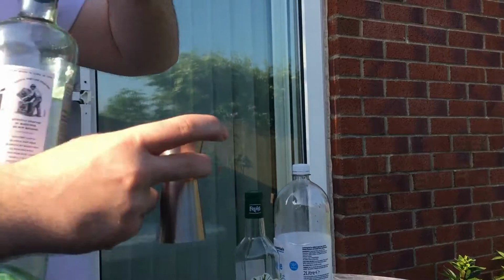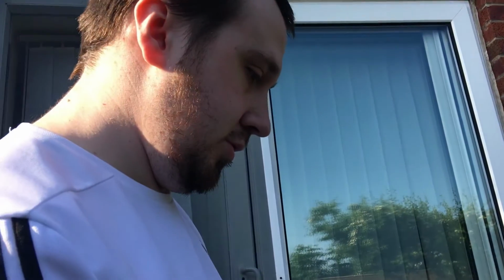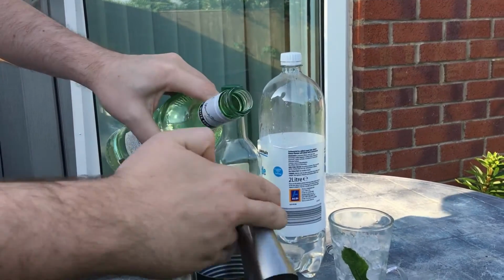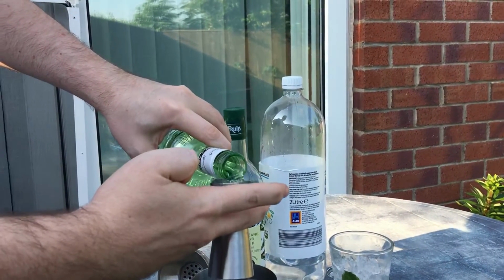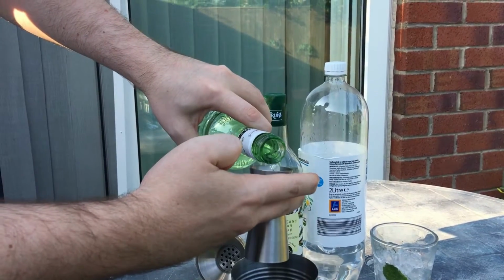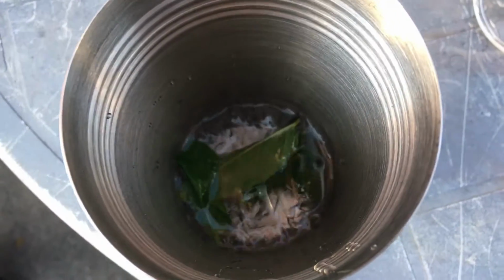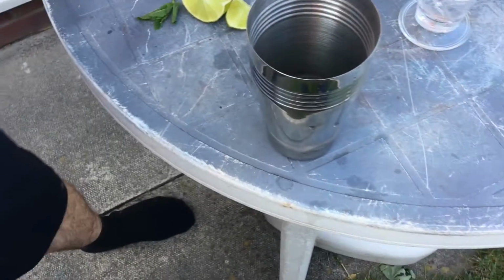Pouring 3 parts of rum. The white rum is it. It's got a bit of clear, like you do the mojito. The last bit is to pour in some lime juice. We'll actually use a lime.